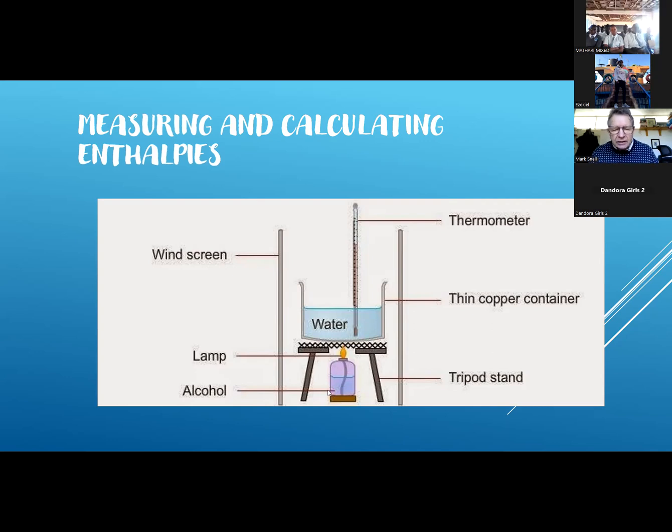So we have a little spirit burner at the bottom with some alcohol in it, some alkanol. Sorry, it says alcohol. In Kenya, you call it alkanol, like ethanol. And it burns and it heats up some water. Now, we know something about water, and that is that we know how much energy it takes to heat up water. We know how many joules we have to put in to water to heat it up.